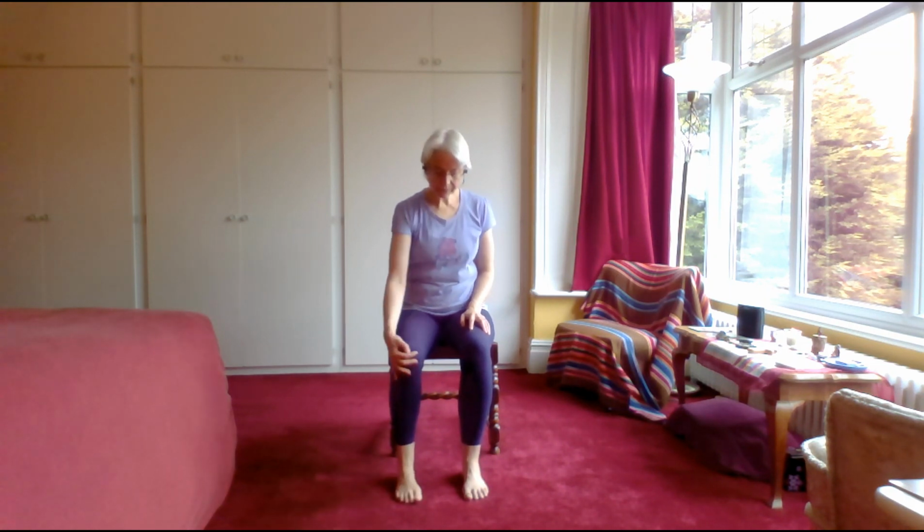Well done. Right, knee up, and then we're going to move your hip around nice and comfortably. So as you draw a circle with the knee, the hip gets rotated in that socket.